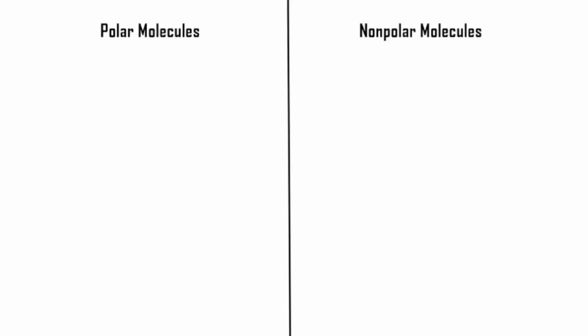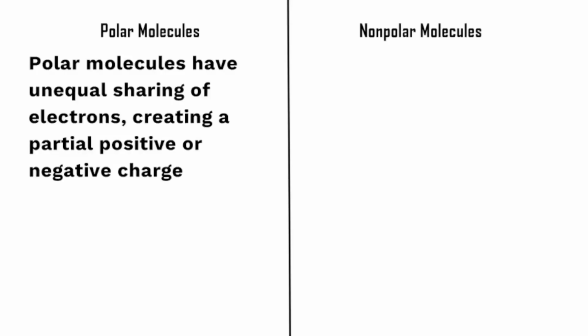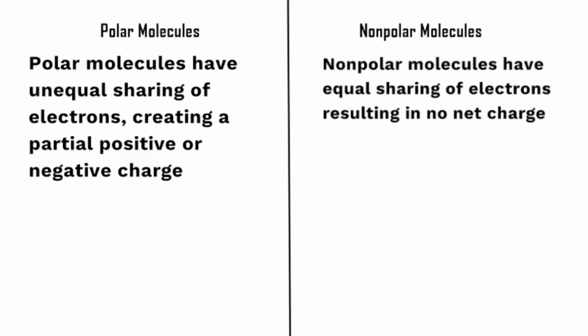In this video, I'll be teaching how to distinguish between polar molecules and nonpolar molecules. I'll start with some basic definitions. Polar molecules are molecules that have unequal sharing of electrons, creating a partial positive or negative charge. Nonpolar molecules are molecules that have equal sharing of electrons, resulting in no net charge.